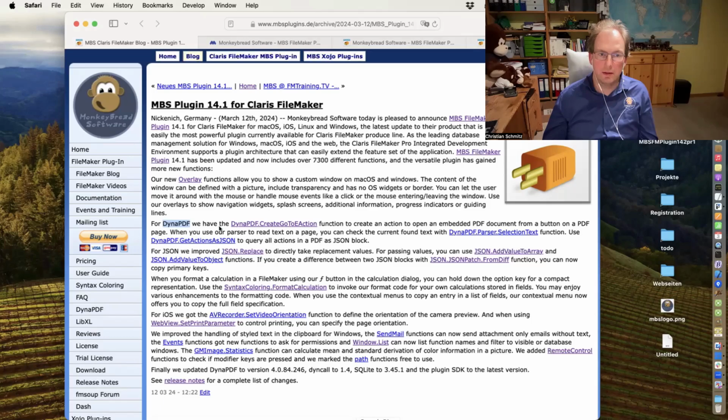Then we got the parser functions, which allow you to get all the text on a page. And it also allows you to delete some text on a page. And we got a new function here to get the font text.